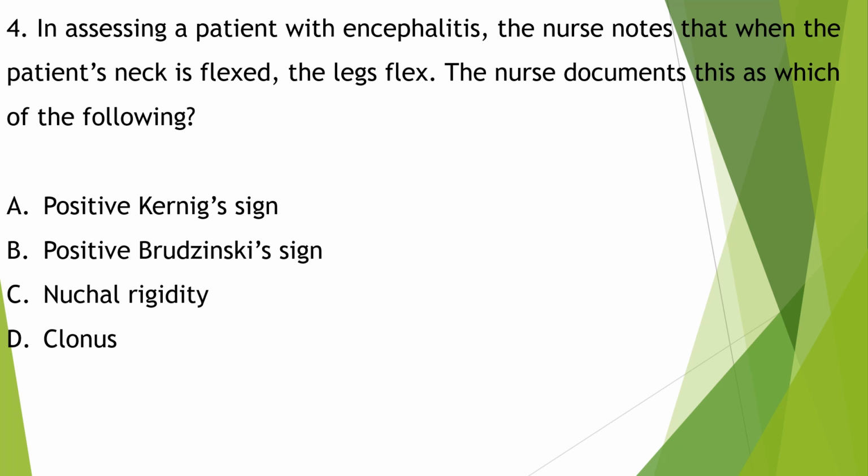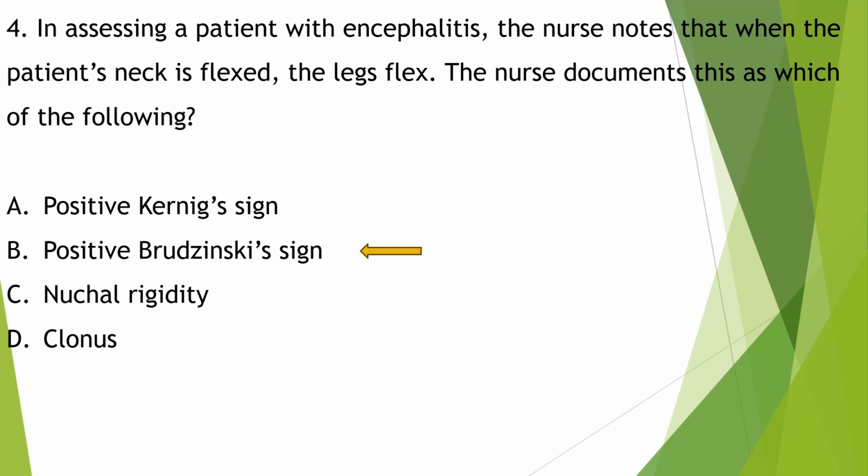In a patient with positive Brudzinski sign, there is involuntary flexion of the hips in response to the passive flexion of the neck with the patient in a supine position. Positive Kernig sign is characterized by pain behind the knee when the patient's hip and knee are flexed at a 90-degree angle and then the knee is slowly extended.